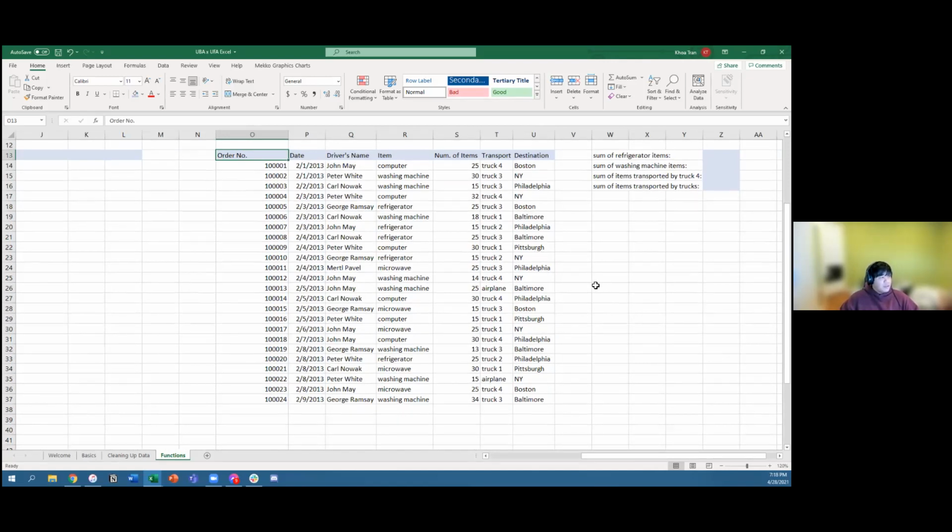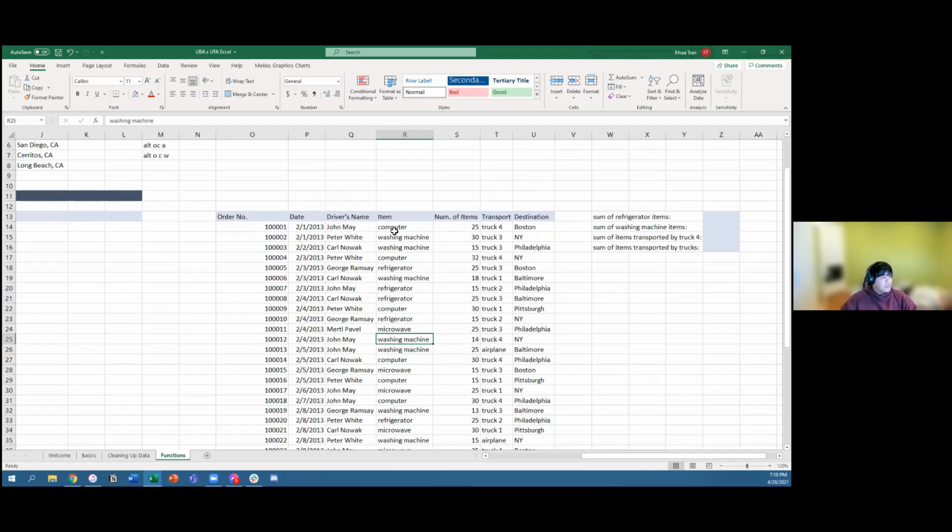And the first thing that I would do, as we learned in the previous set, is cleaning up data, right? You want to make sure that these are all capitalized. Like what if microwave here was like M? Then when you're searching through data, this is going to miss the capital M here. So you want to make sure that everything is a capital M or lowercase m. In this case, everything is lowercase, so I'm just going to leave it for now. Since we went over cleaning up data already, you'll be using PROPER here and then copying and pasting, or cutting and pasting, onto the actual column here.